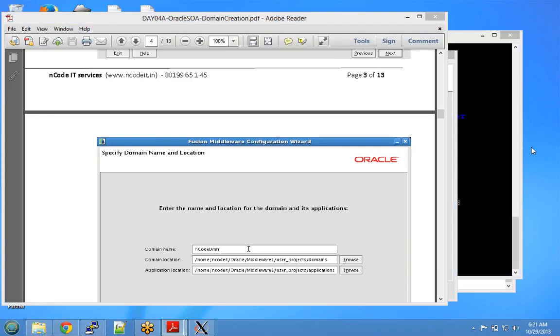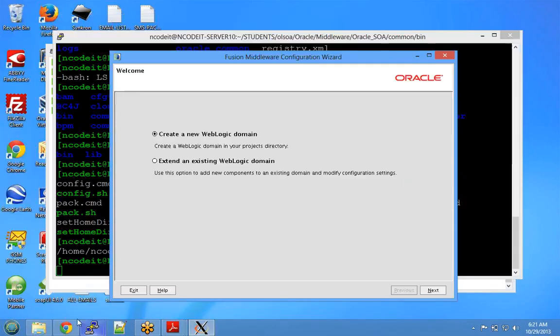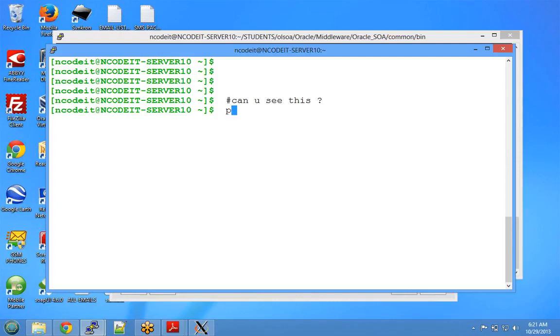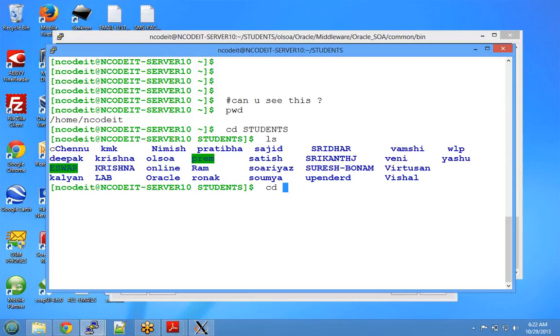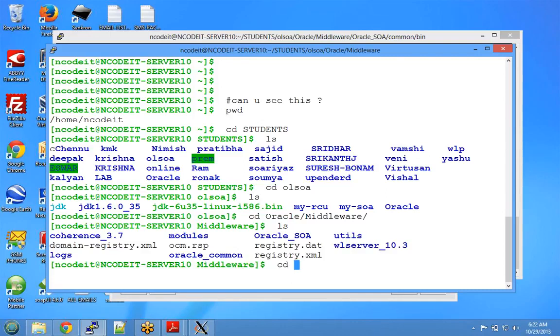Where is the template? It's on the same location, under the domain template location somewhere. I think it's under Oracle Middleware.